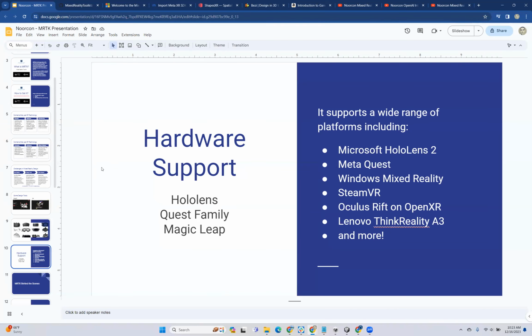But from a general, overview perspective, MRTK or the OpenXR framework, which hopefully more and more people will start utilizing and implementing, is going to make it much easier for developers, and for studios that are trying to design and develop solutions for their clients. It's going to make it much easier for us to maintain and improve the quality of our offering. So that's one of the benefits of MRTK.